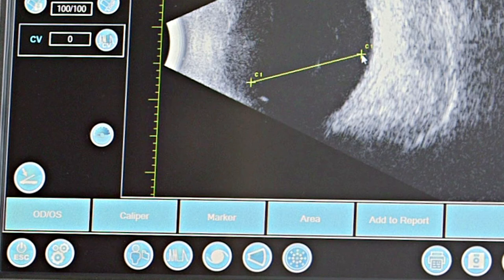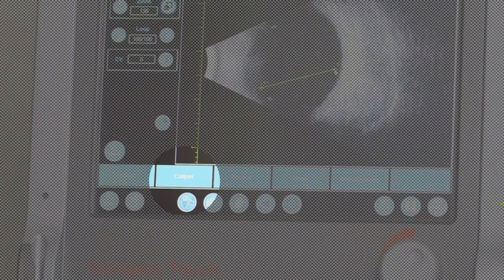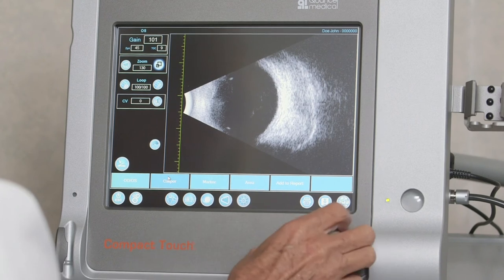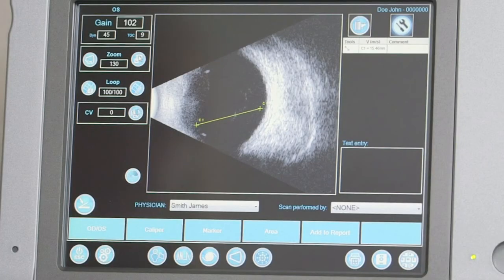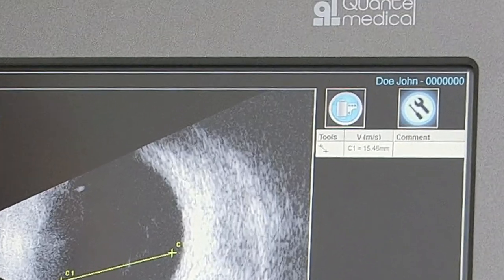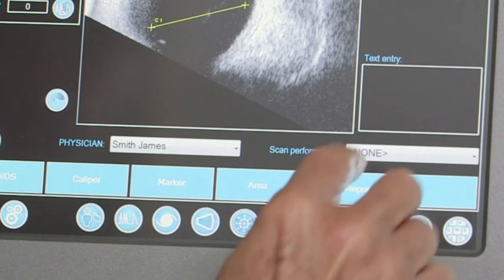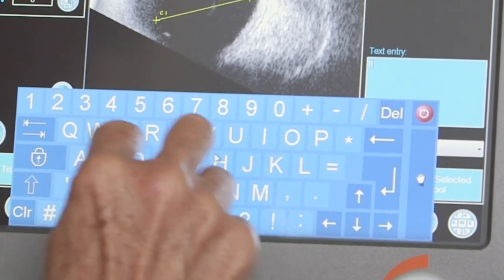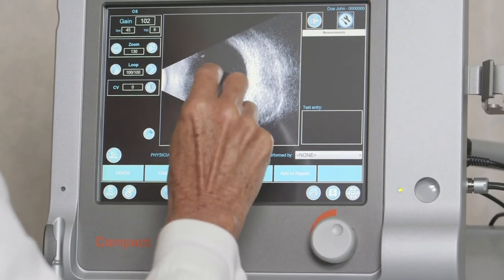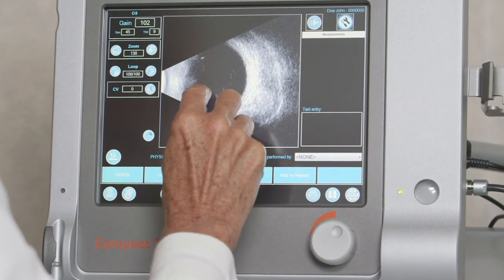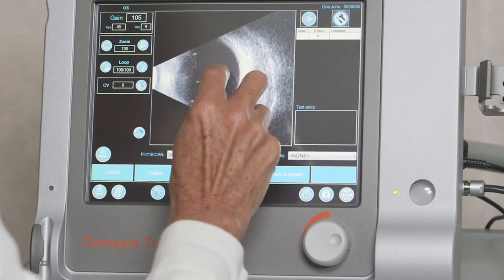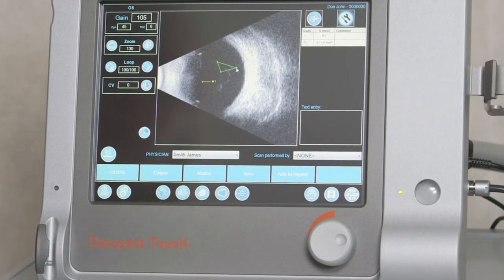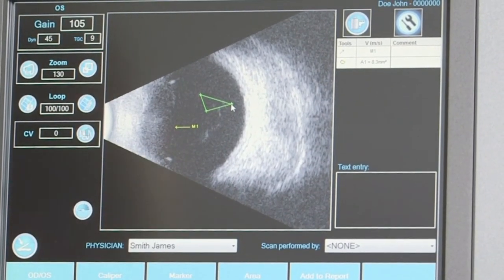Several image analysis tools including caliper, marker, and area can be enabled from the bottom toolbar. The caliper function measures the distance between two selected points on an image. After selecting the caliper function icon, use the mouse or touch screen to set the position of two endpoints. The measurement will be displayed in the tool result table on the right hand side of the screen. Comments specific to the measurement can be added if desired and more can be inserted into the text entry field below the result table. The marker function can be used to highlight and annotate any part of an image that is of particular interest and can be positioned using a mouse or touch screen. The area function measures the size of a selected area in a given image. The target area can be outlined by left clicking with the mouse or via the touch screen. The measurement is displayed in the result table on the right hand side.